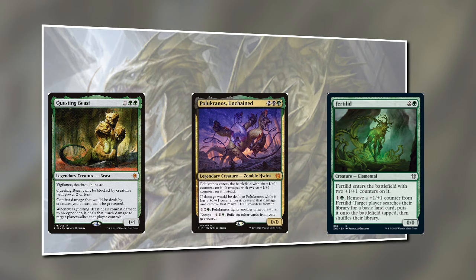And then we have Fertilid, which is a 3 mana 0/0 that, when it enters the battlefield, enters with 2 +1/+1 counters, keeping with the synergy. And then for 2 mana, we can remove a +1/+1 counter from it to search our library for a basic land card and put it onto the battlefield tapped.